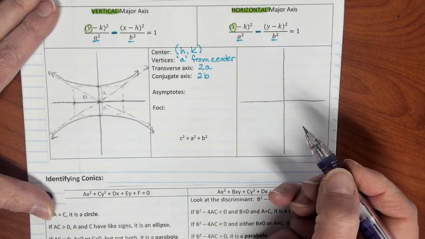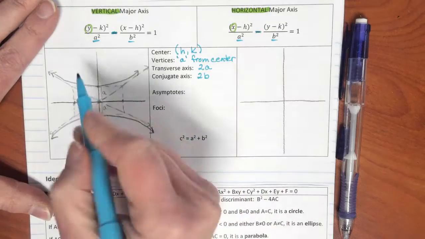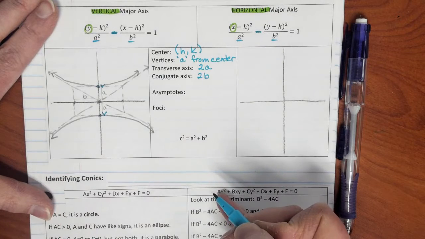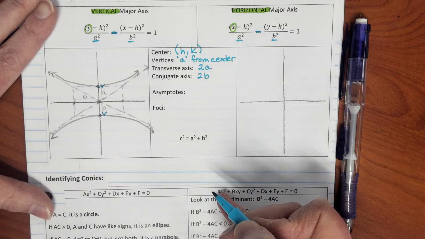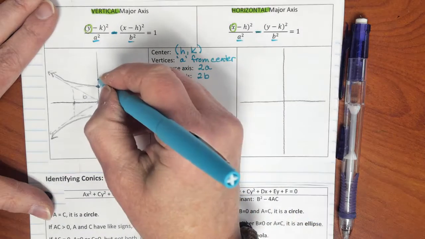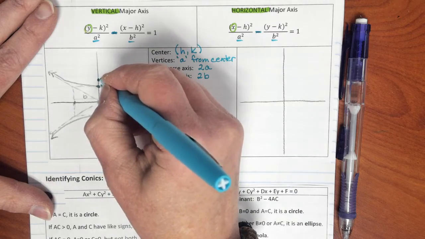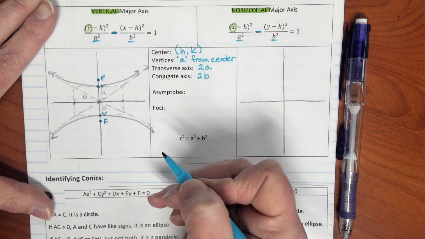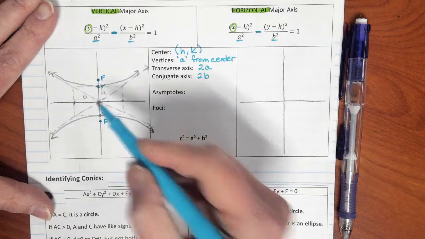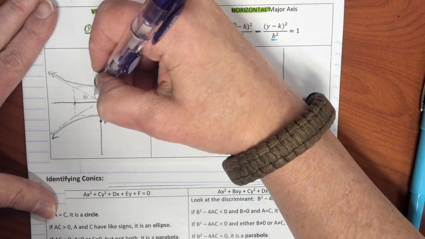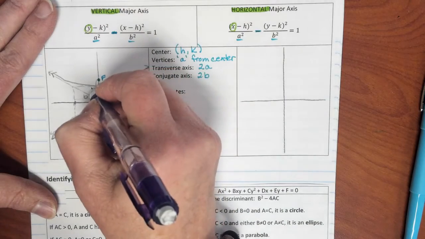So, a couple things that we can label. Here is a vertex. That is a vertex. What you would think of as a vertex, but you have 2 of them, so they're vertices. Now our foci are again inside, where you would think like the parabola, the focus was. So here you have a focus. Here you have a focus. And that distance to the focus is c. All right, so that distance is a distance of c.